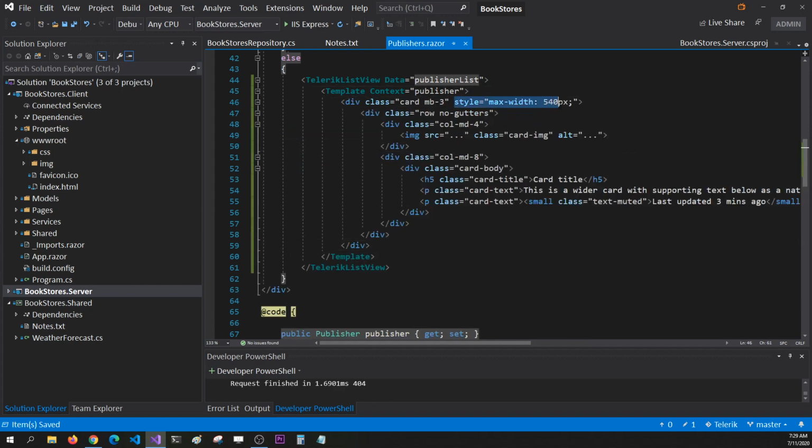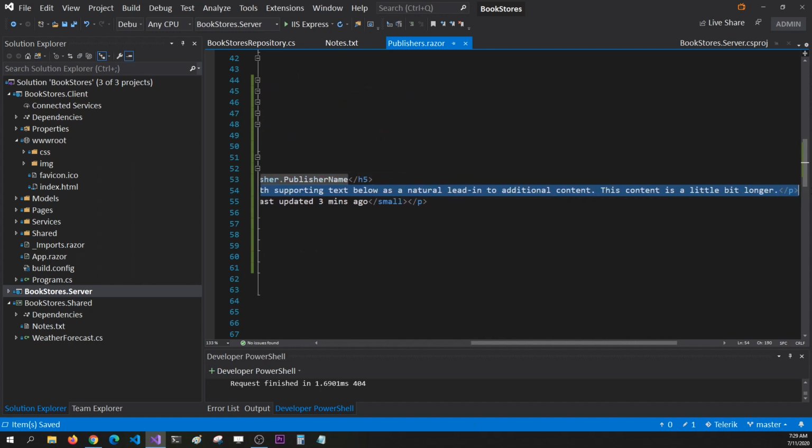So I'm going to make some changes to this. I'm going to remove the style. I don't want this, I can get rid of that. I'm going to set this as 2 columns so that it looks a little nicer. And then in the card title, I'm going to show the publisher's name. So I'm going to say publisher dot publisher name, and I'm going to make the font weight bolder so that it looks nicer. And I'm going to say that this is card subtitle, it's not card text. And here, instead of showing this text, I'm going to show publisher city and publisher state.